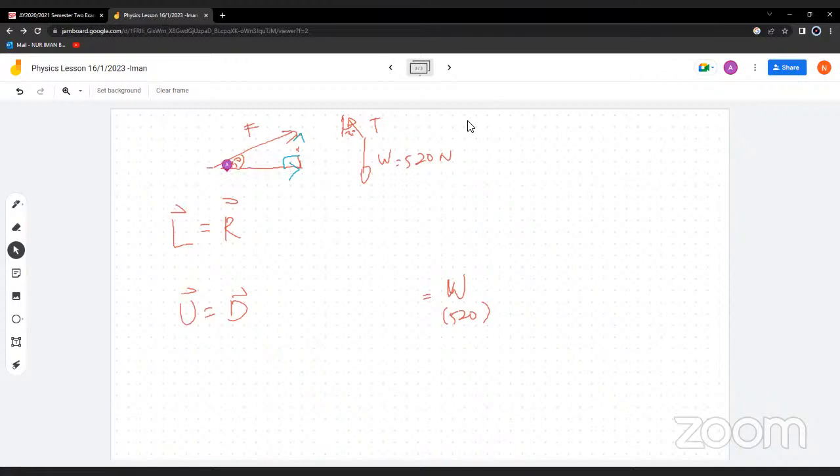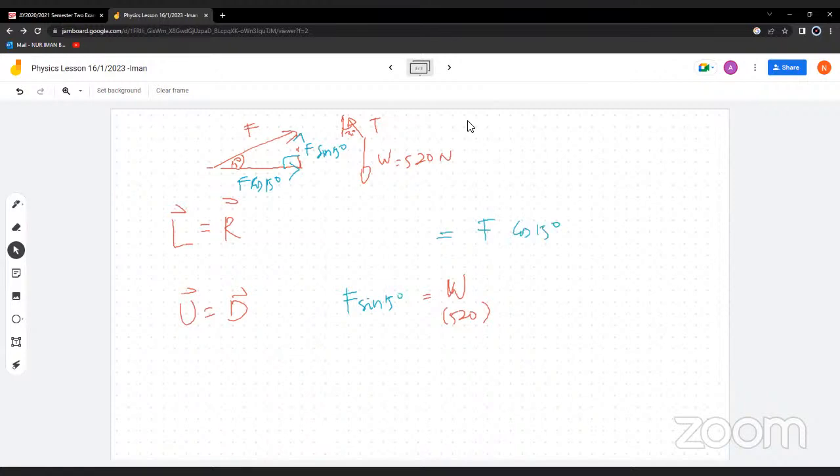Now, do you understand that this guy is F sine 15, and this guy is F cosine 15? This is math, not physics. You understand? I don't have to explain. Oh my goodness, this is going to be easy, right? So I put F sine 15 here, correct? Where do I put F cosine 15? Obviously on the right, right? F cosine 15.